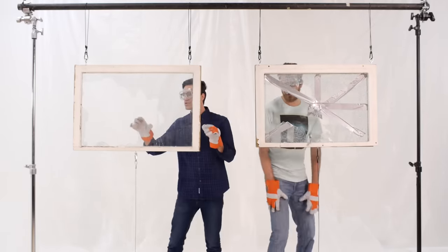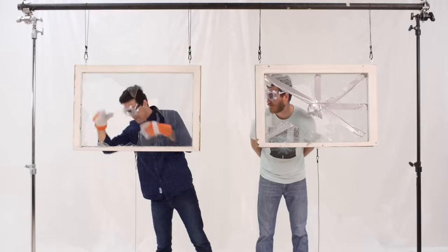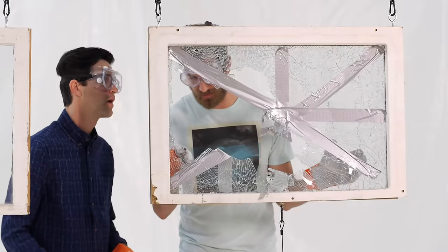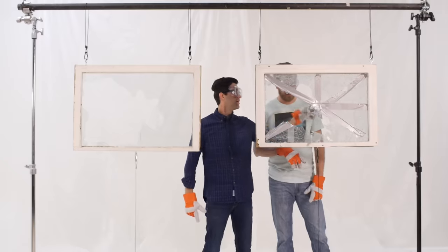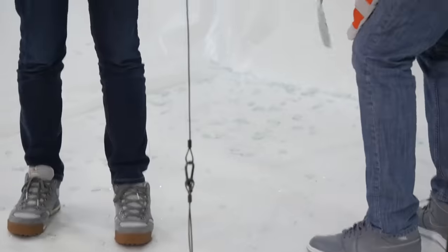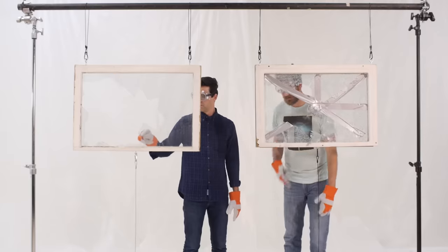Okay, first the control group. You can see that there is glass that's still intact. And it's not shattered at all. And then there's sizable shards down here. But if we look at the duct tape, it's completely shattered. I mean, it's all very shattered. Even over here, we hit similar patterns, but all of this is shattered but intact. And if you look down here, it stayed together, and this piece of duct tape did a little cleanup for us already. Look at that. I mean, would you rather have this situation or that? I think I'd rather have this situation.